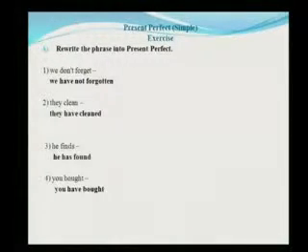You have to rewrite the phrase into the present perfect tense. The phrase is not in a perfect tense. You have to reform the phrase into the present perfect form. We don't forget. We have not forgotten. Now, can you see the word forget has converted into the past form, that is forgotten. They clean. They have cleaned. Right. So when you say they clean, the perfectness is they have cleaned.